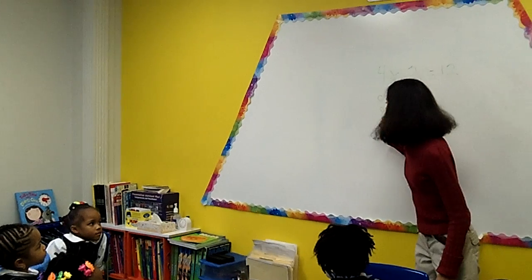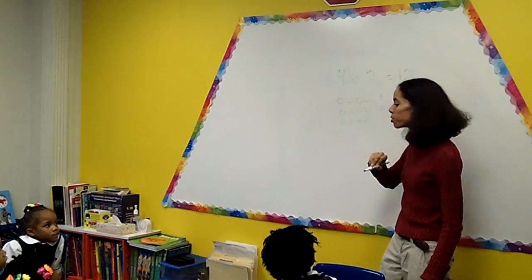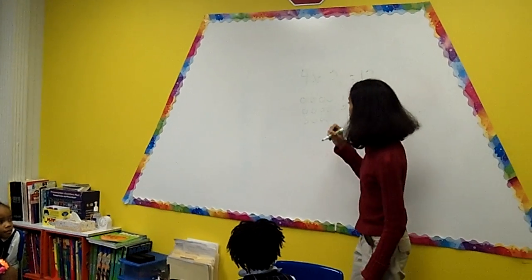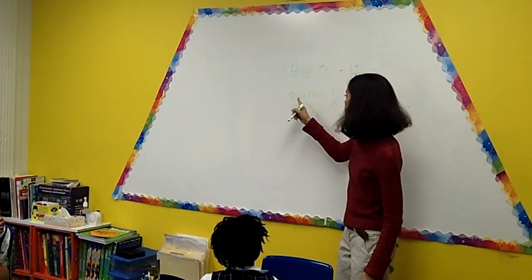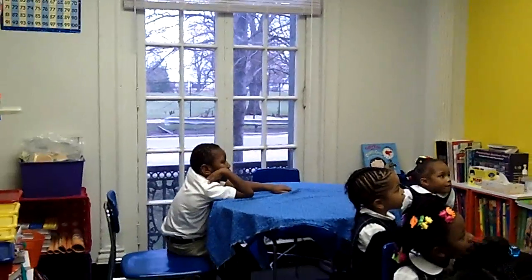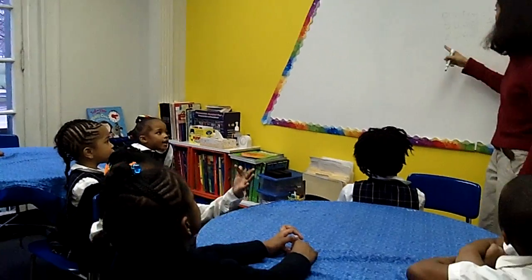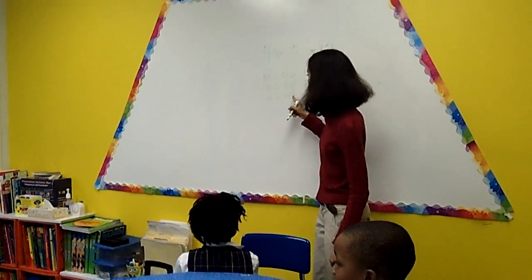Now I have two groups. One, two, three, four. Now how many groups do I have? Three. I have three groups. So I can add up the three groups of four. Let's count. One, two, three, four, five, six, seven, eight, nine, ten, eleven, twelve.